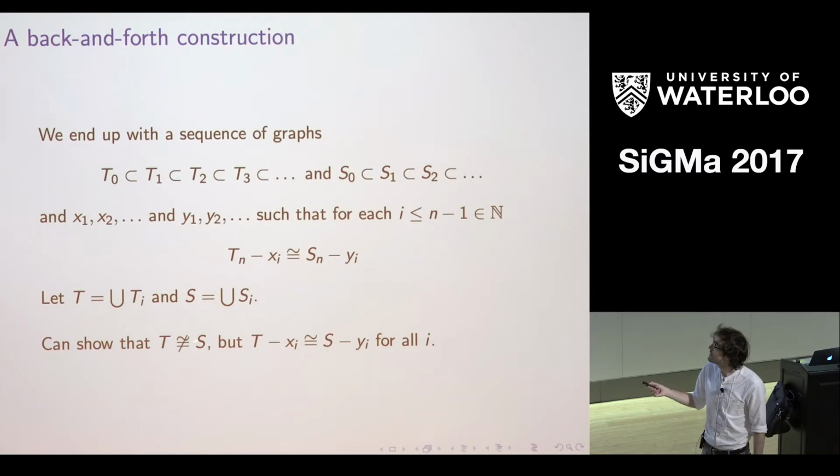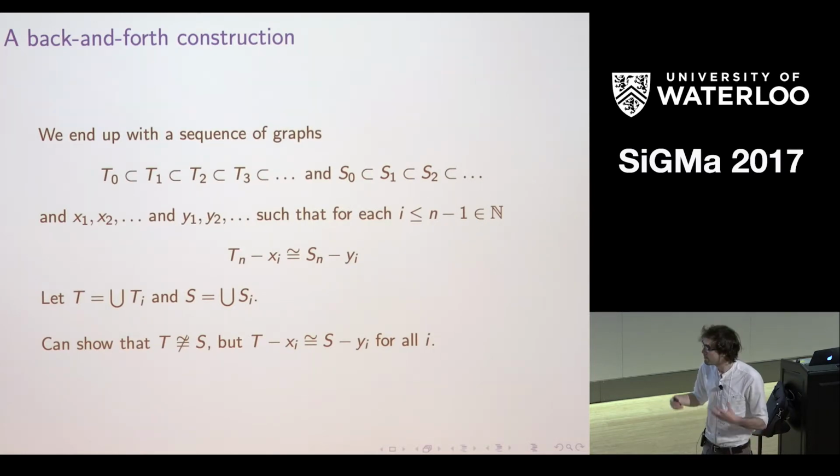And then finally, in our construction, we're going to make sure that T0 isn't isomorphic to S0 and T1 isn't isomorphic to S1 and so on. And again, that's not quite sufficient to show that T isn't isomorphic to S, but the details in how we show that aren't especially interesting. It's not too hard to use our construction to make sure these objects at the end here are not isomorphic.